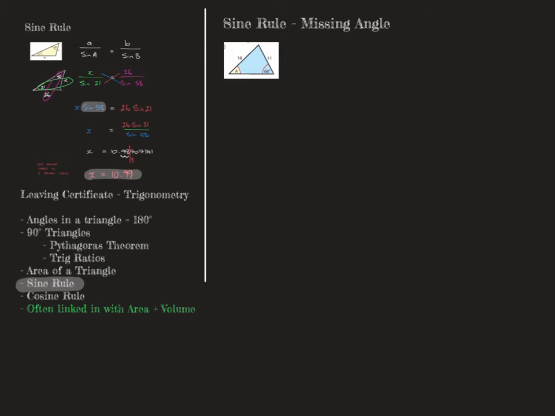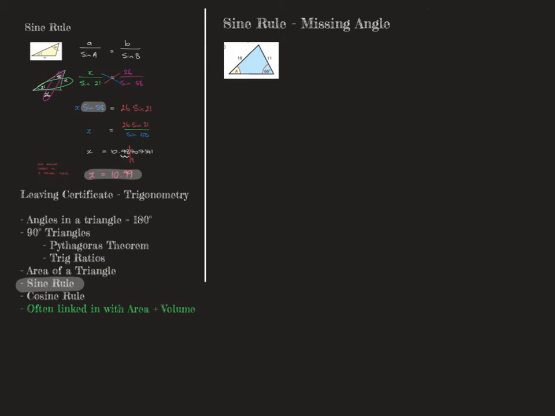To use the sine rule, you need to have two sides and two angles. In this case, we have two sides and we have two angles. I'm saying we have two angles because we're looking for one, but we have the other one. So if you have two sides and two angles, meaning you're looking for one of them, then you can use the sine ratio. So we'll start off there.